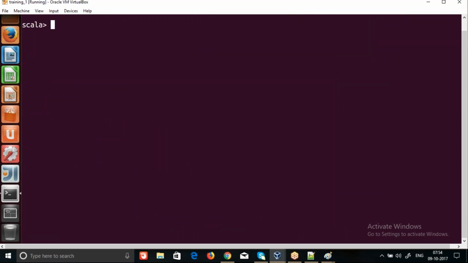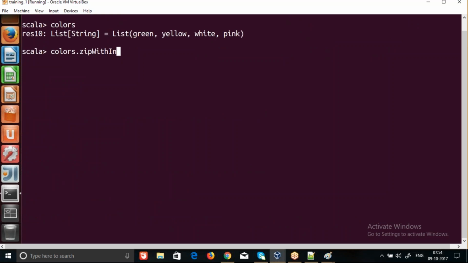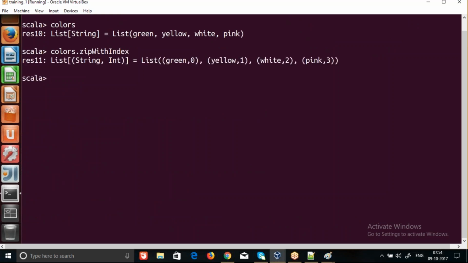On set it doesn't look much good. Let me show it on the colors. We have colors dot zip with index. So it will assign an index 0, 1, 2, 3 here. So that's what zip with index does. It just assigns some values to each element starting from 0.